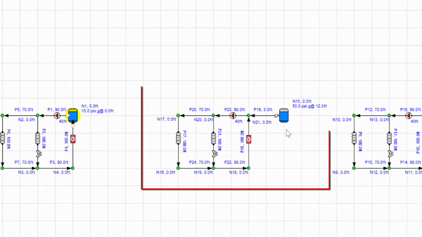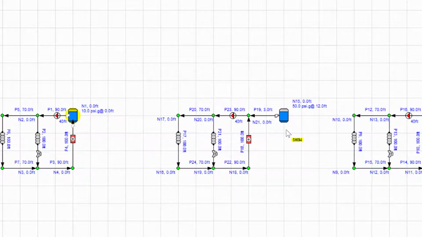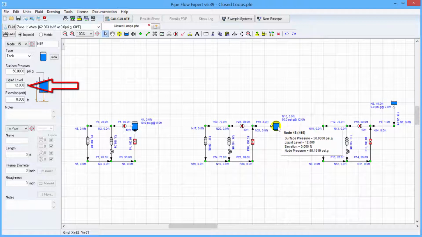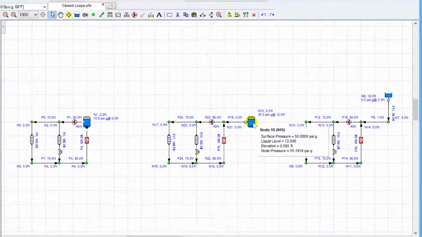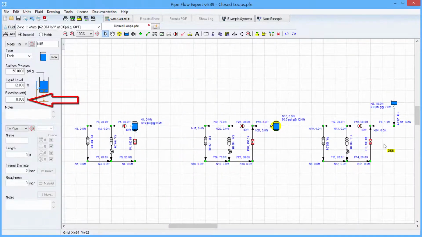Alternatively, model 2 shows that we can add a branch spur with the tank at the end to model a fluid head pressure, and we can use the liquid level to specify the fluid head. And in the third approach, we can add a vertical pipe to a top-up tank, setting the elevation of the tank exit point and the liquid level in the tank to provide the pressure at a node in the system.